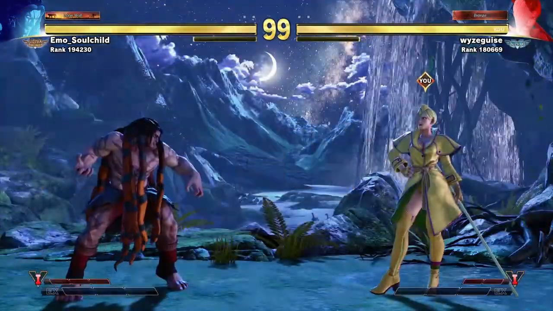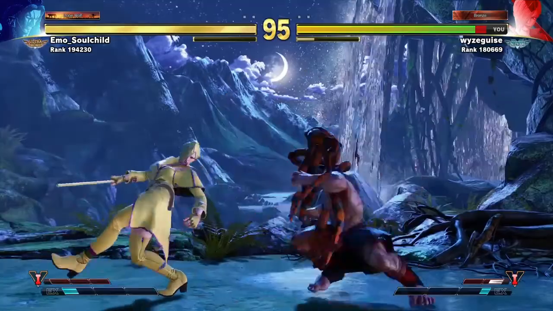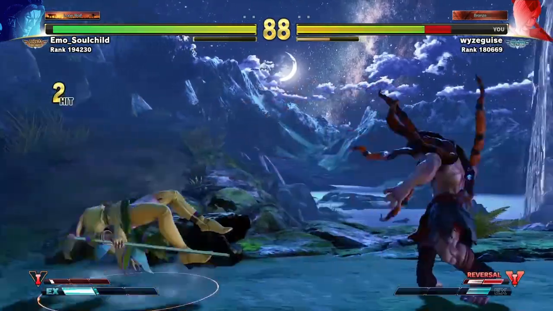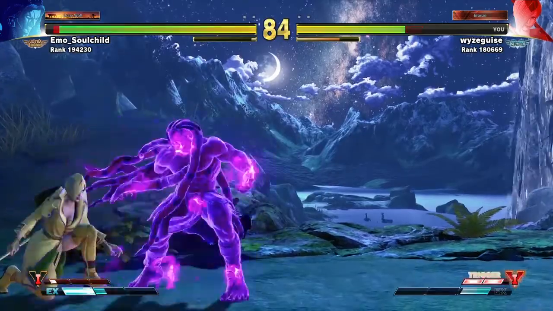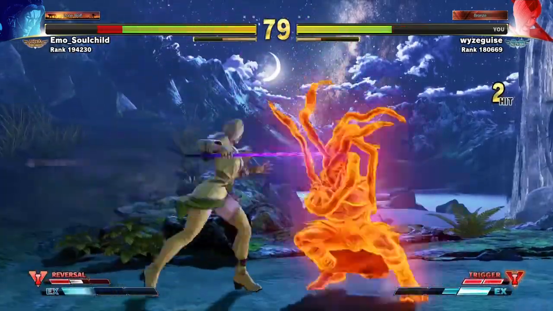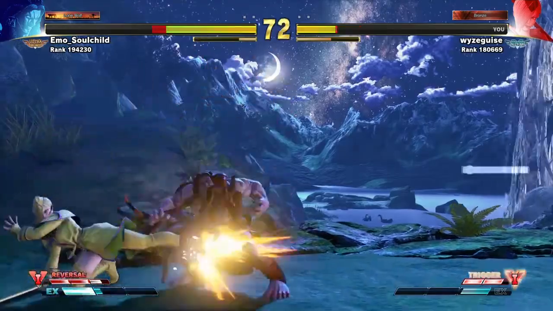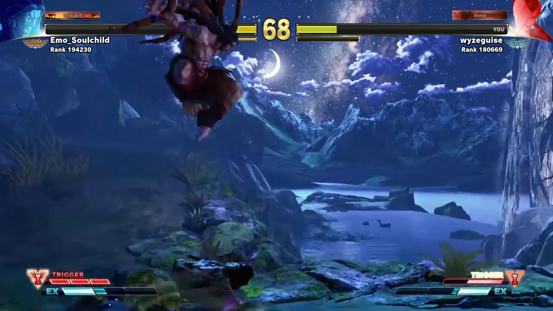Now, the biggest strength of V-Trigger 1 is it doesn't leave you vulnerable like V-Trigger 2 does. With V-Trigger 1, it's an activation, and you can do whatever you want after that. V-Trigger 2 is an activation that goes into an attack that on block or on whiff is incredibly unsafe. So you kind of got to be a little more careful with V-Trigger 2 than V-Trigger 1. Also meaning that your meter is not put to the same good use as V-Trigger 1 is.